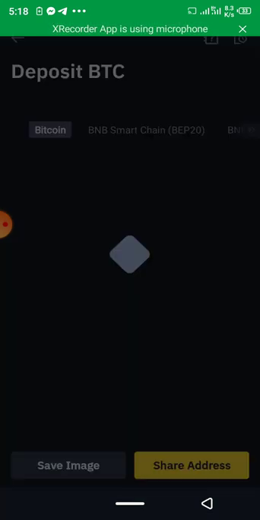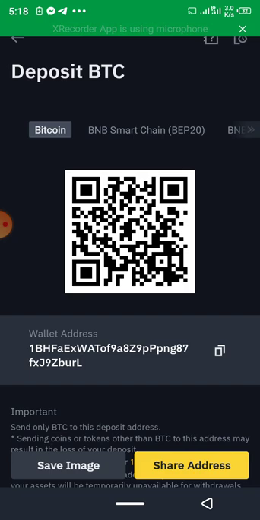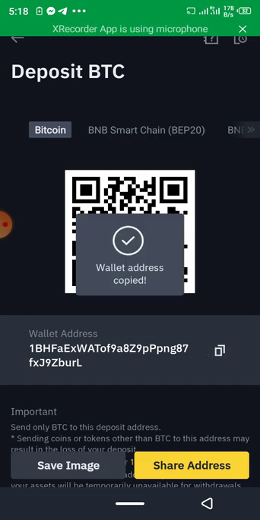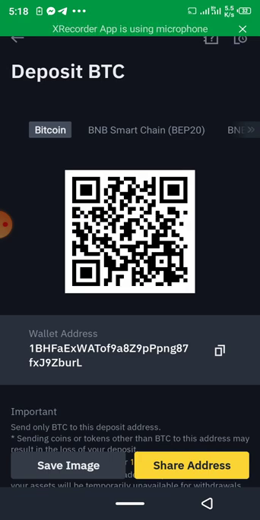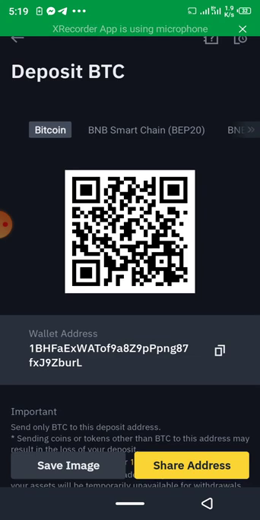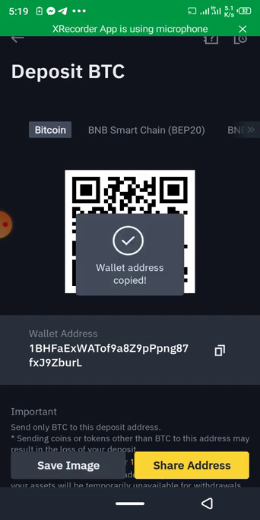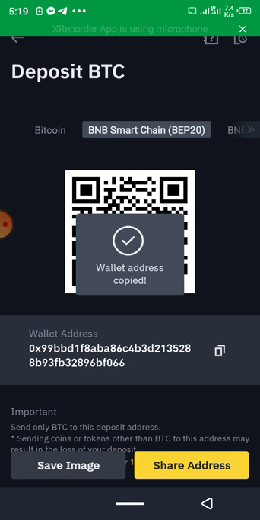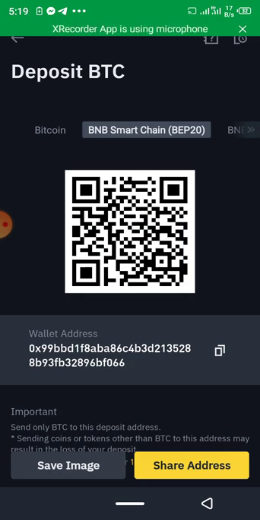So if I'm sending my address to someone, I have to specify the network. I'll just click copy. I'll send it to the person. I'll tell the person, okay, I want to receive Bitcoin, and my network is Bitcoin network. Do you understand? So with that, if the person is sending, he will specify on his own wallet that he's sending to Bitcoin network, and boom, you see the deposit alert that your deposit has been successful. You can't copy this address and tell the person that you sent is BEP20 network. No, it's very, very wrong. So you have to take note of this. So if you are sending Bitcoin or any coin, you have to take note of the network.